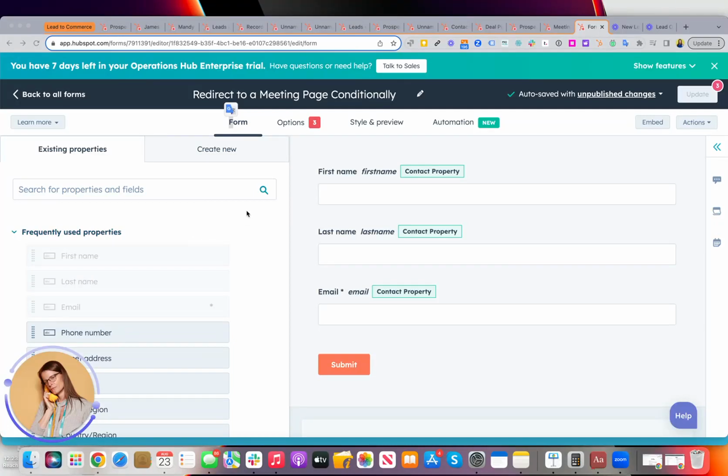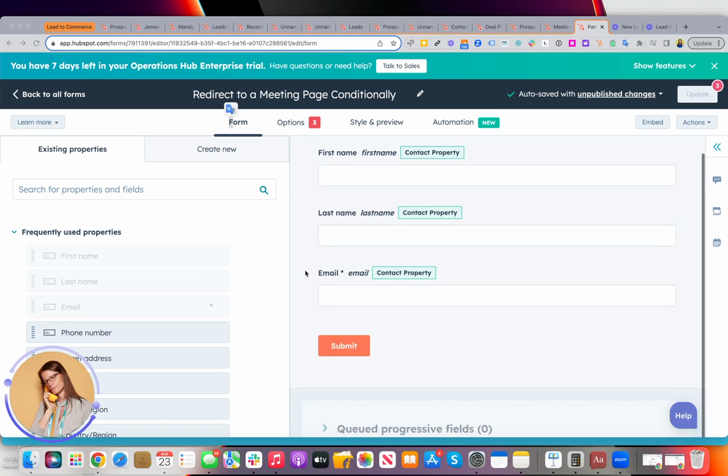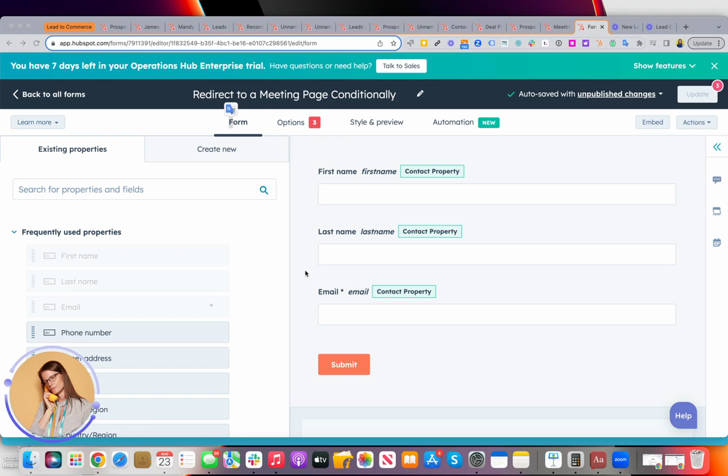As HubSpot continues to lean into making it easy for your team to work in one platform from first touch to first payment, one thing that's important is being able to conditionally rotate meetings, right? This is a place historically where HubSpot lost out to tools like Chili Piper, where we can now accommodate, right?